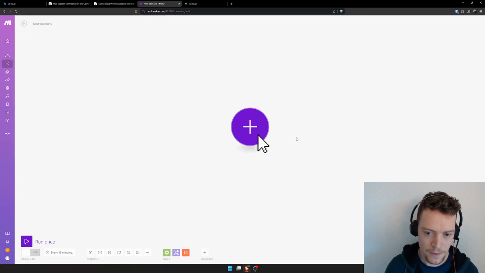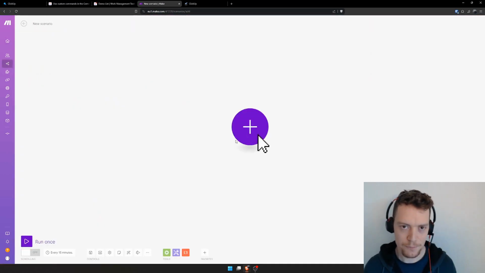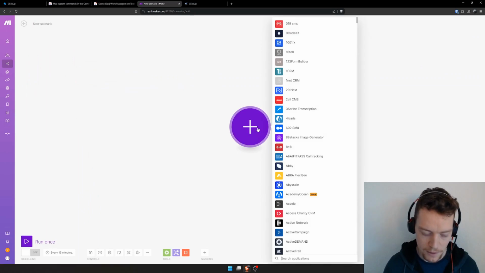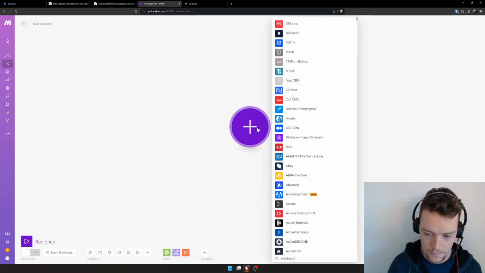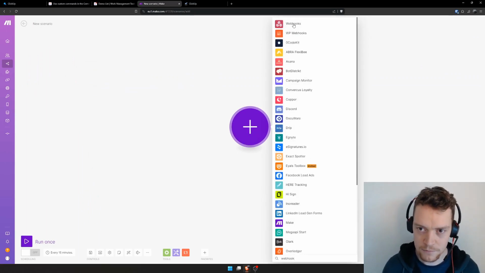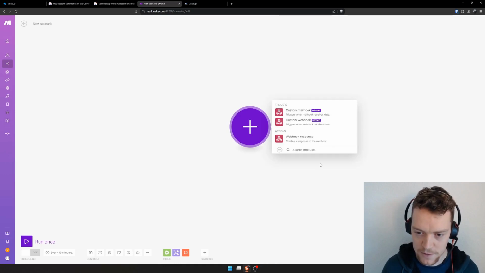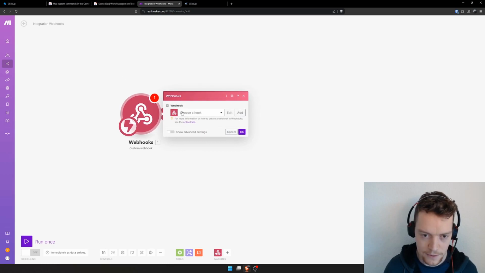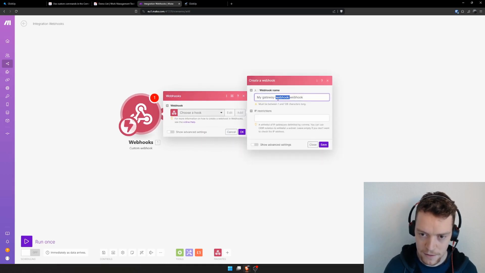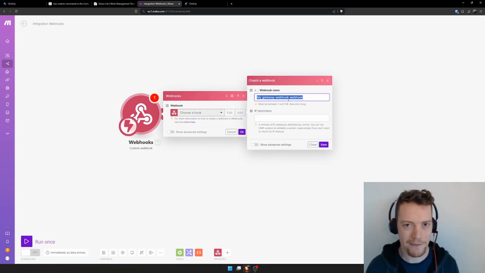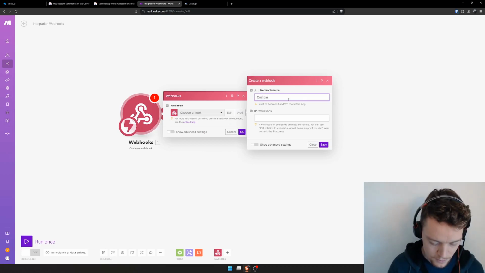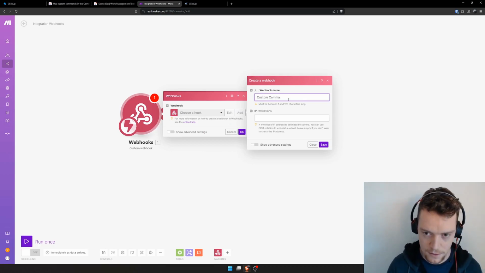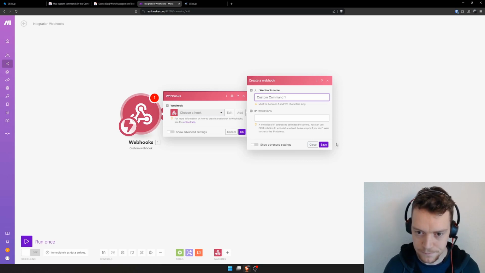So hit that. Now we need to catch and process a webhook. So we'll click on this big button and we'll type in webhook, and it's got a webhooks app. So we're going to use that. So we want to have a custom webhook, and it'll ask us to create a new one. We'll say add, give it a good name. Now you probably name it after what you're going to do, but here I'm just going to go custom command 1.